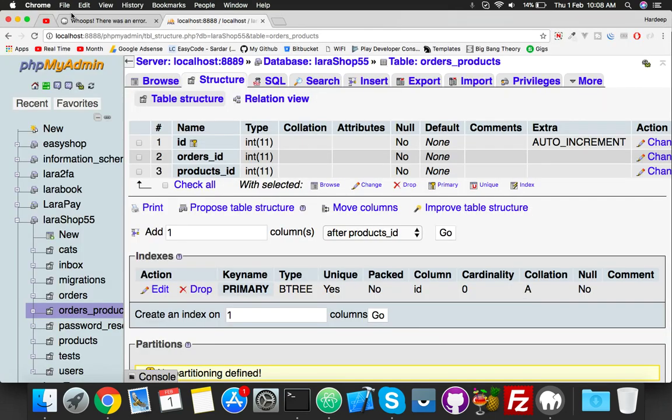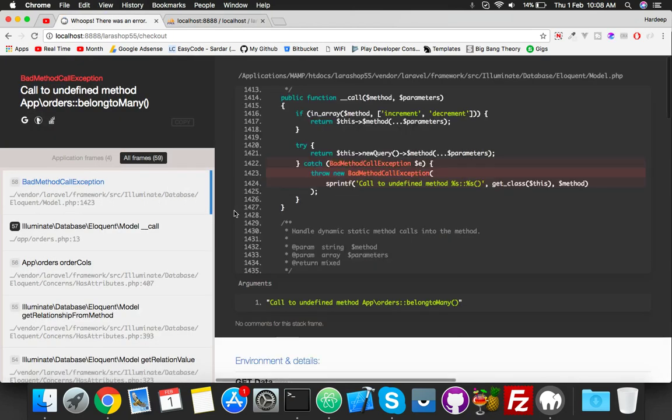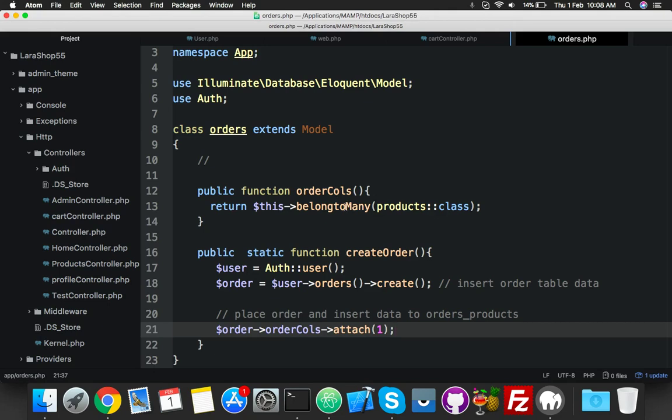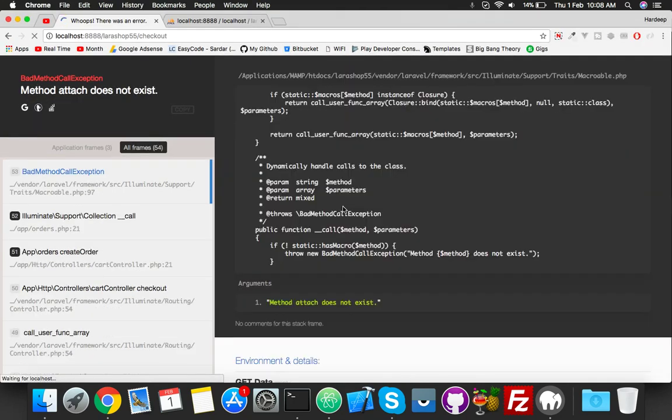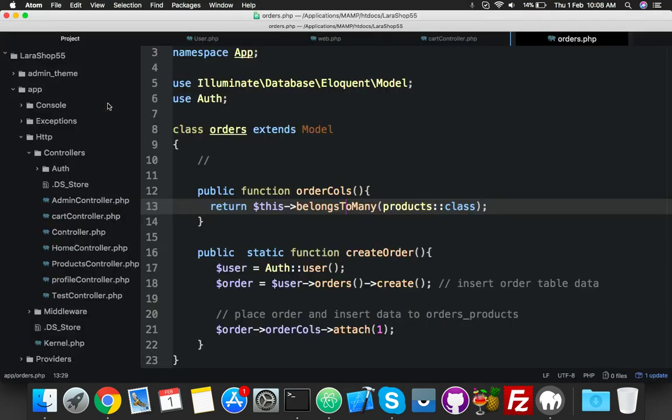Now if I refresh this, it must insert data to both tables at the same time. Reload. Okay, belongs to many. Undefined method belongs to many. Okay, it actually is belongsToMany. Reload. Method attach doesn't exist.